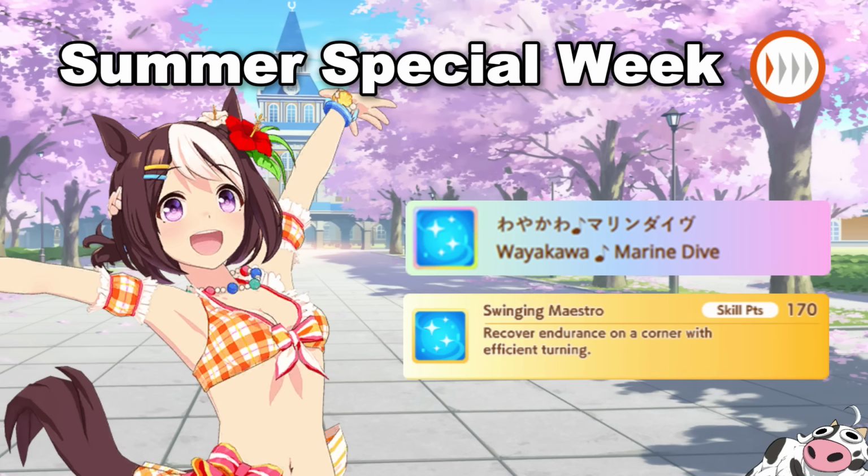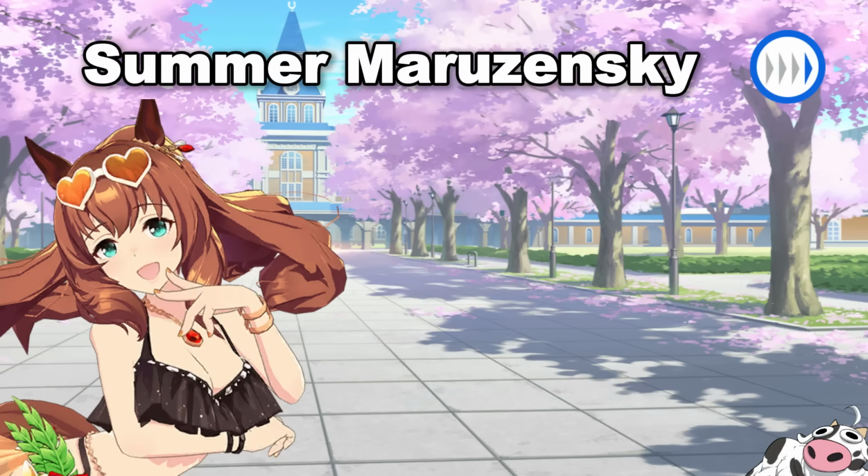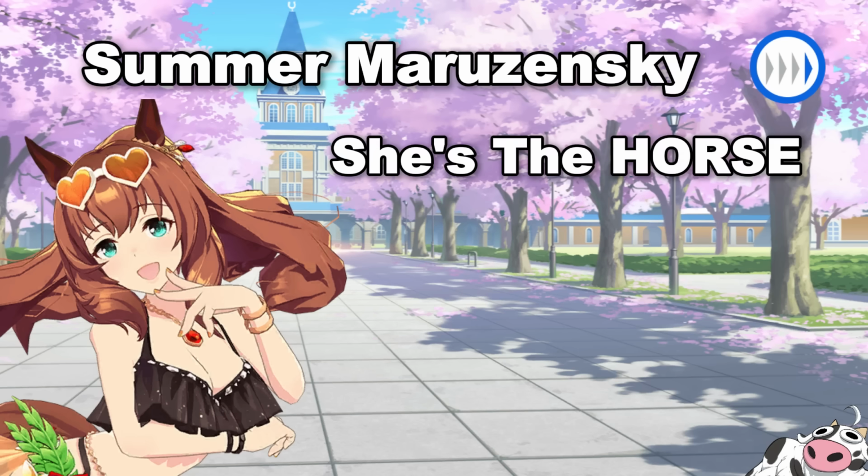So she's a survivor horse. So there'll be 2 types of horses here. Ones are those that are just here to survive, and the other is Swimsuit Marzenski. Horses that survive are just there to survive, and if they live, they live. But Swimsuit Marzenski is just the horse. She is the horse. She is insanely hard to beat.